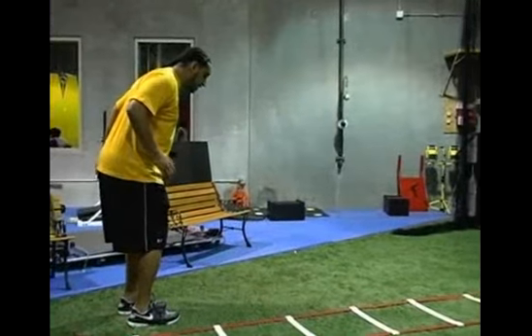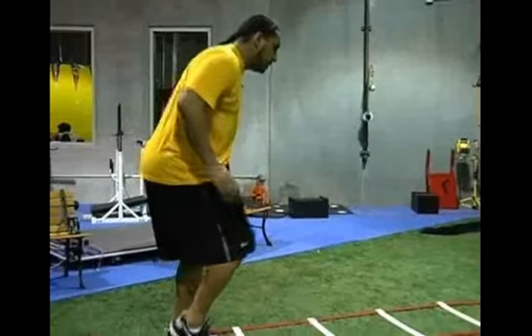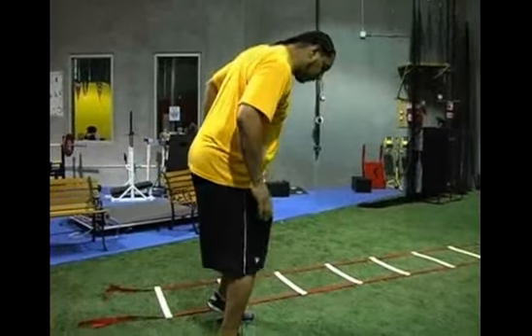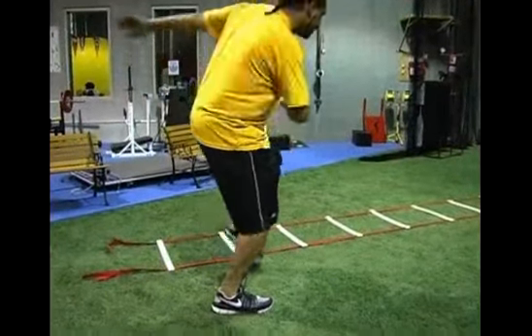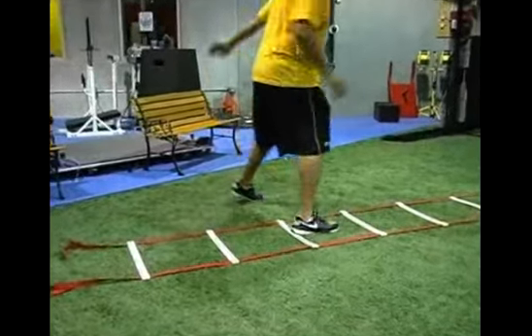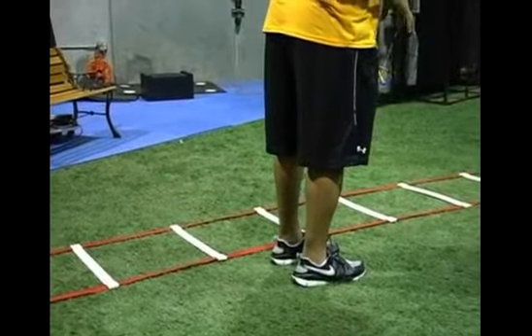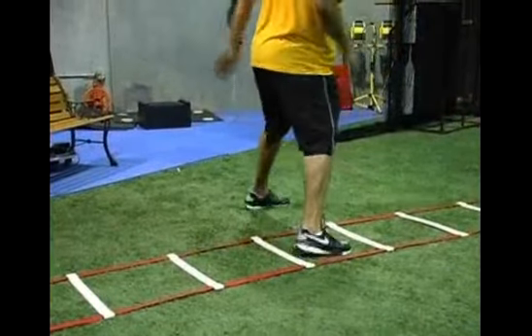Make sure your athlete concentrates on the movement to the right and cuts here. Stabilize the foot, bring the foot down to a power movement, step up forward, bring it forward, and step up all the way through stepping down. Make sure to replace that foot down so the athlete can stabilize themselves.